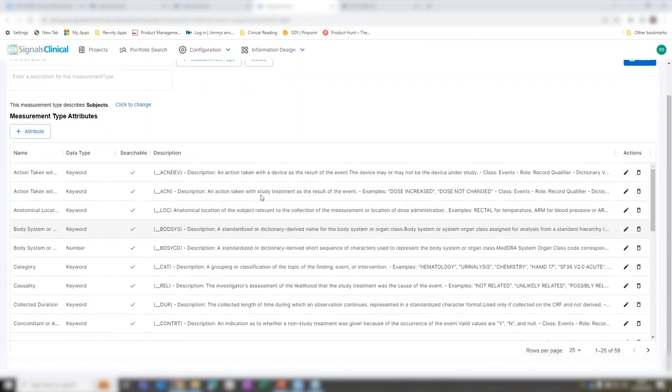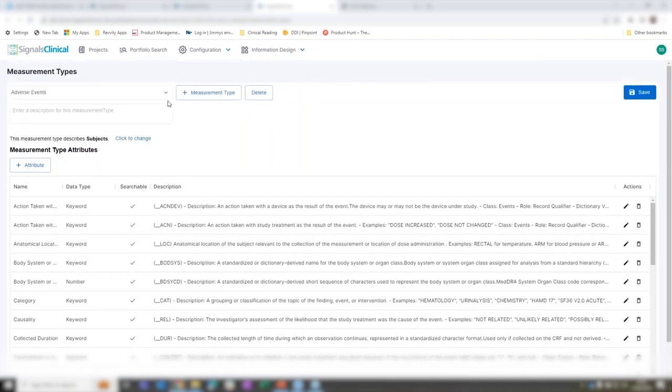So this is how you can keep on creating as many measurement types as you want. You can have just one large one called adverse events and put all your attributes in there, or you can have multiple based on the different therapeutic areas. There's still a lot of stuff happening in the background, but I obviously don't have much time to go into all the details.